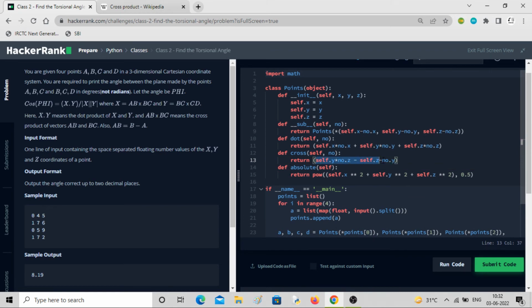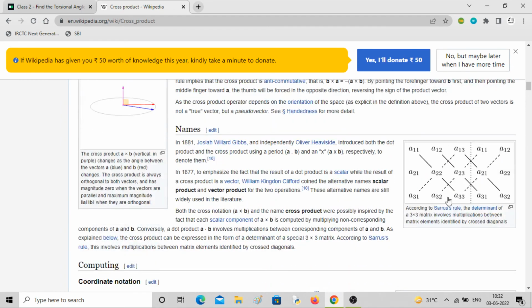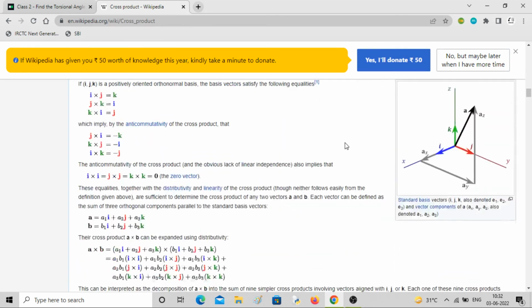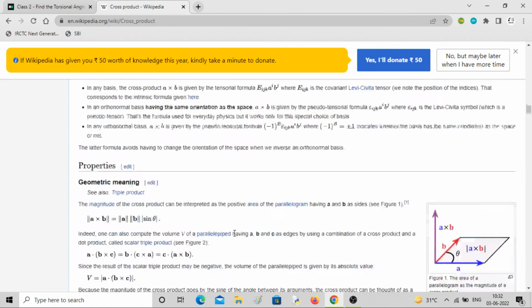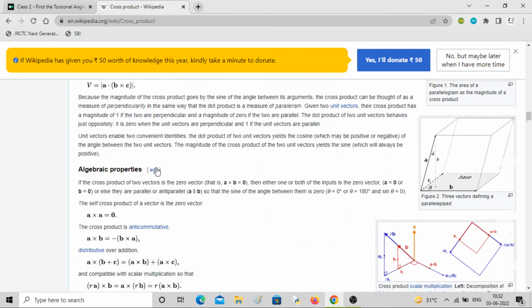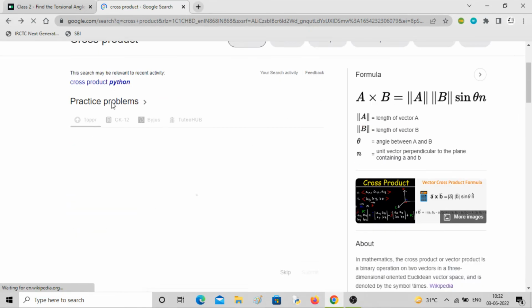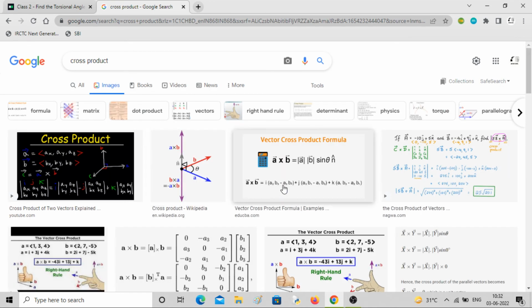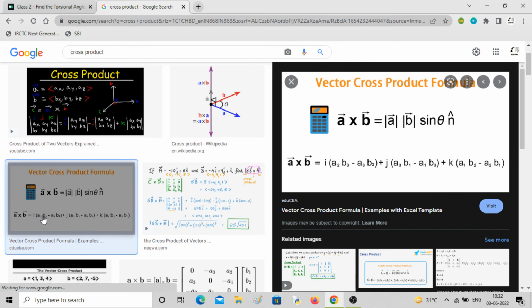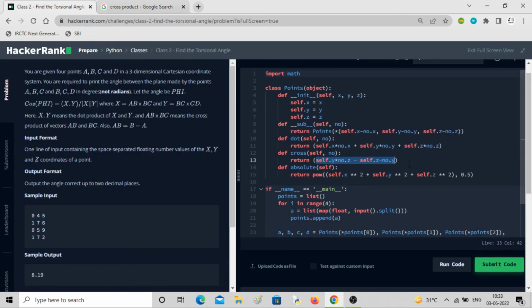So this will give you the x coordinate. That is the cross thing I am doing, if you remember the process. So I can't show you right now. What I'm writing is a2 b3 minus a3 b2, that will give you the x coordinate, right?